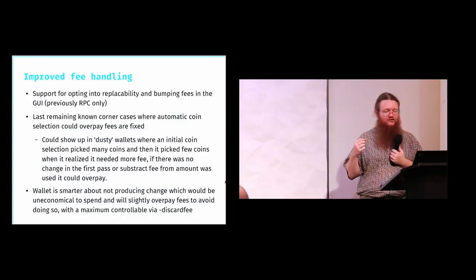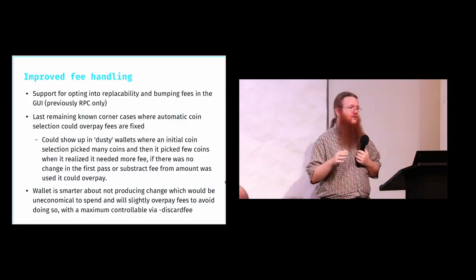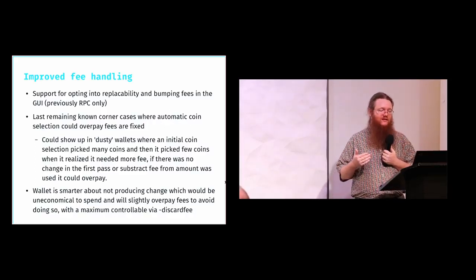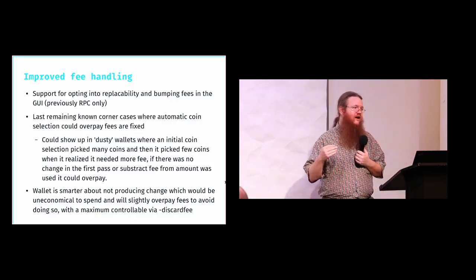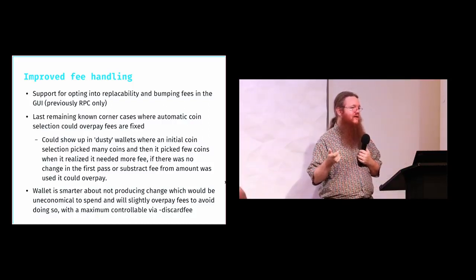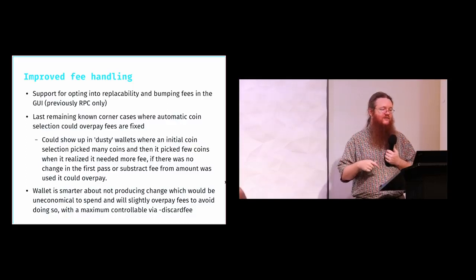And there is a configuration option called discard fee, where you can make it a little more or less aggressive. But basically, it looks at the long-term fee estimations to figure out what kind of output value is going to be completely worthless in the future, and it avoids creating smaller ones.